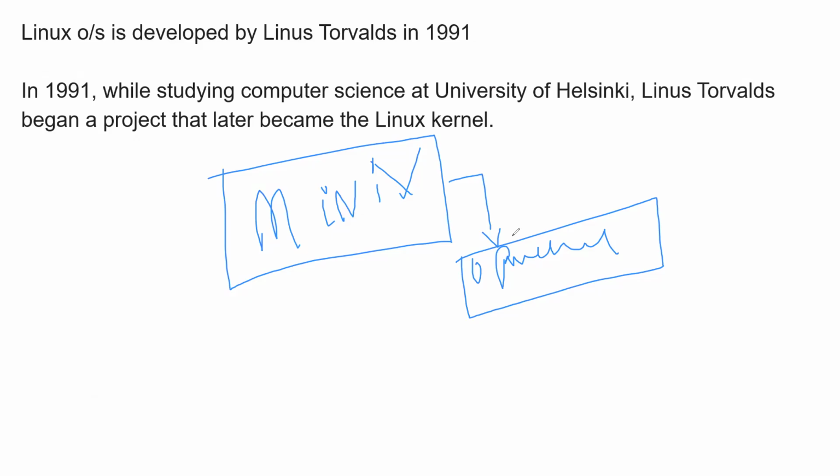So what he did is very simple. He decided to develop an operating system. When he decided to develop it, he took the source of Minix and started developing it. Now you will ask me, sir, what did he develop? Yes, what he developed. It is very simple here. He knew the coding.